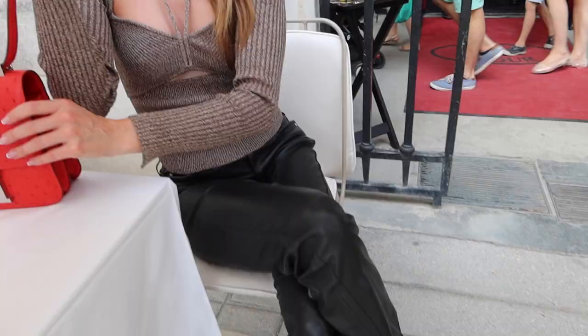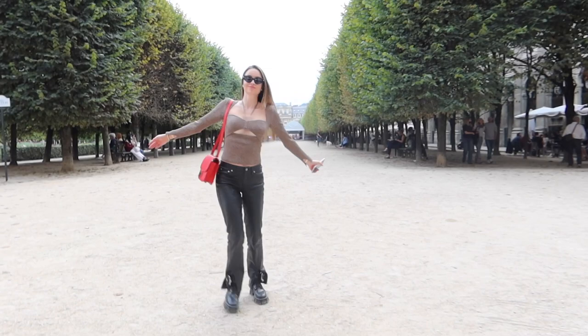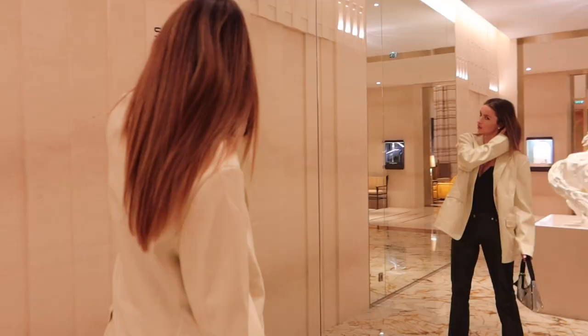With every purchase of Hermès there are hurdles to jump. If you're into Hermès bags, you'll know it's very hard to get hold of one — it's rare that you can walk into a shop and they'll just have some waiting for you. They will only really do that if you're shopping with them a lot, you've booked an appointment, or you have a personal shopper. Or by chance — like in Saint-Tropez recently, they actually had a 35-inch Birkin in a beautiful turquoise color, only because someone had cancelled their order. I didn't end up getting that bag, but I'm still on the hunt for the 25-inch, and maybe I'm going to Paris soon so hopefully we'll find something.